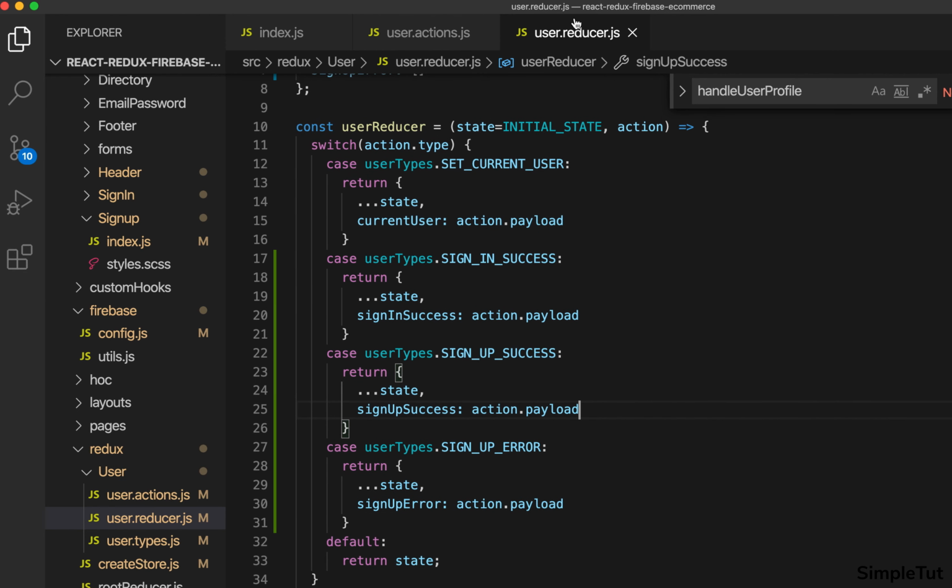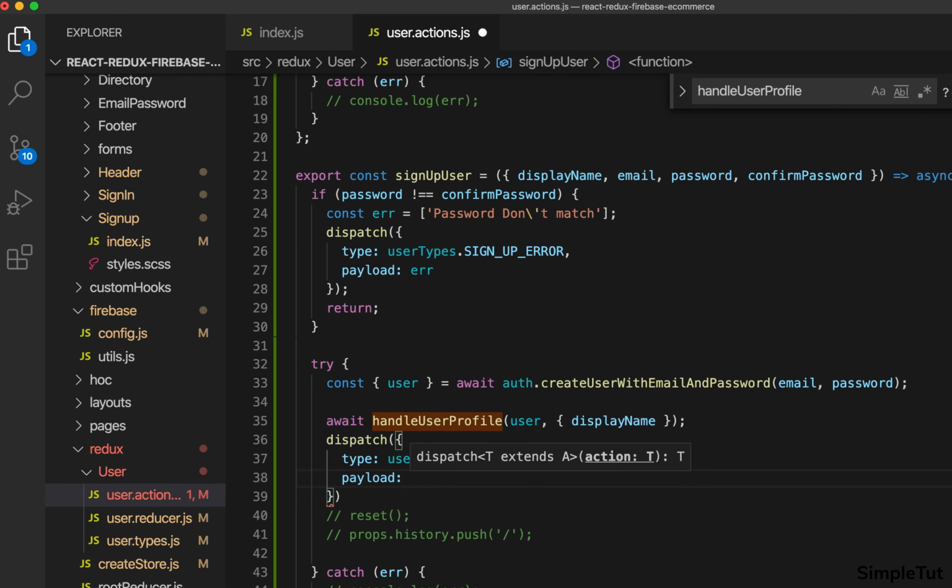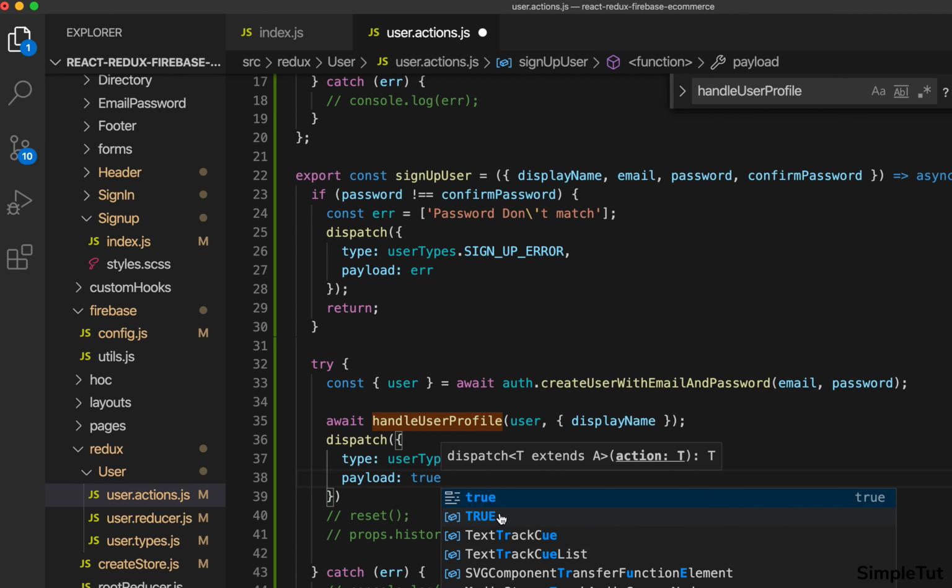Cool. So all we need to do at this point is dispatch that success action. So we can then dispatch this action. So again, the type here is going to equal the user types object, which has the sign up success, and the payload is going to equal true.